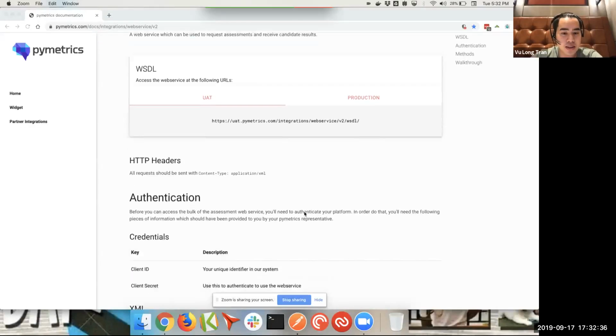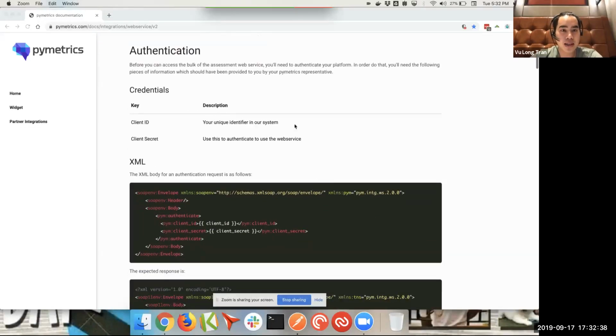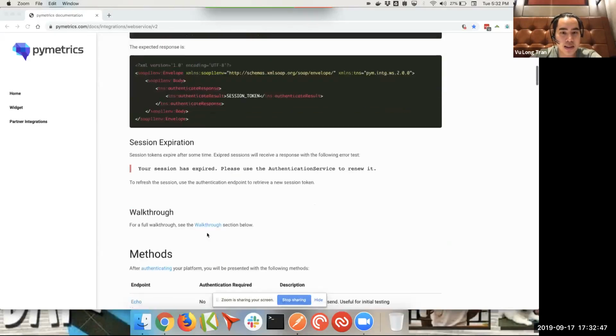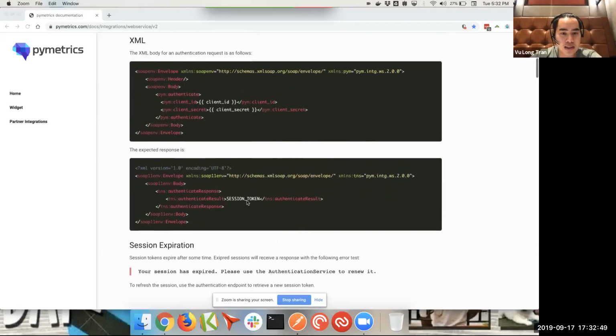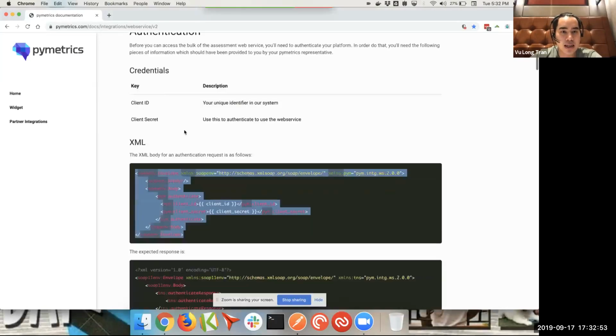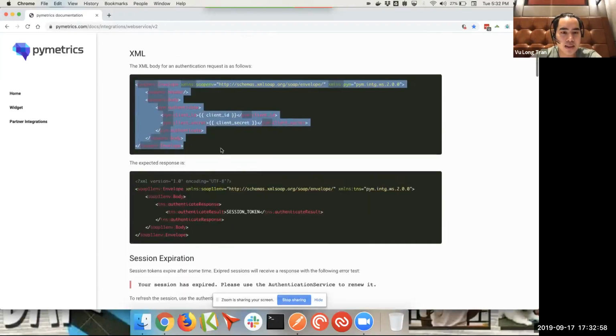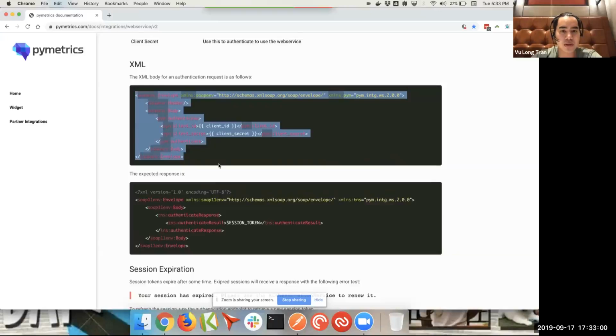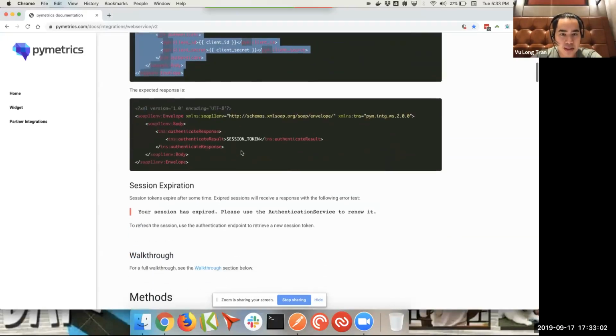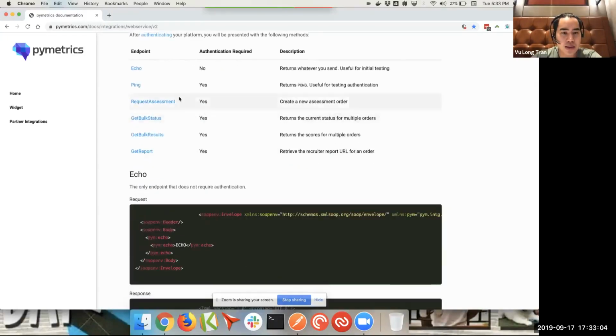So similar to what you would do earlier, you would look to authenticate yourself using a client ID and client secret. This is provided to you by your solution engineer. So once you've received this particular endpoint, you'll be looking to put this body and reach out to this particular endpoint with the WW here instead. And what you want to do is retrieve that session ID and make one of the request assessment calls.